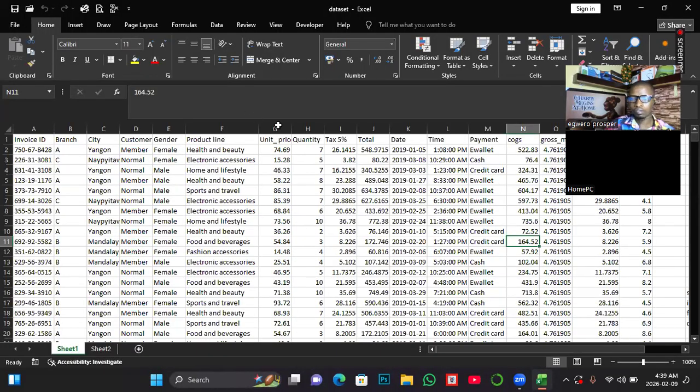Another one is data analysis navigation dashboard design, analyzing data with Excel basic statistical functions.